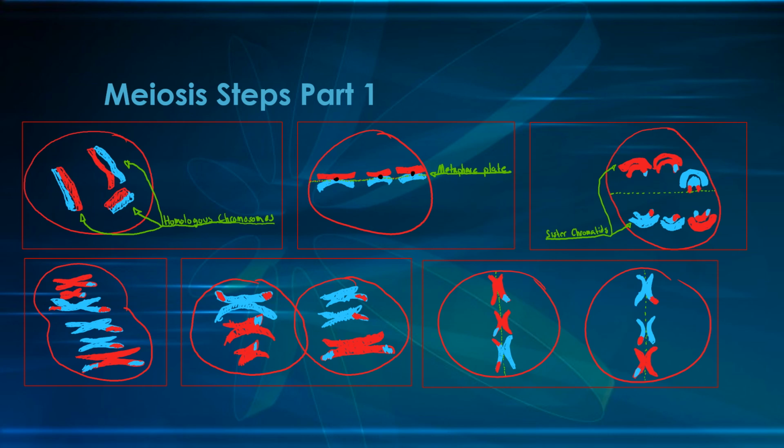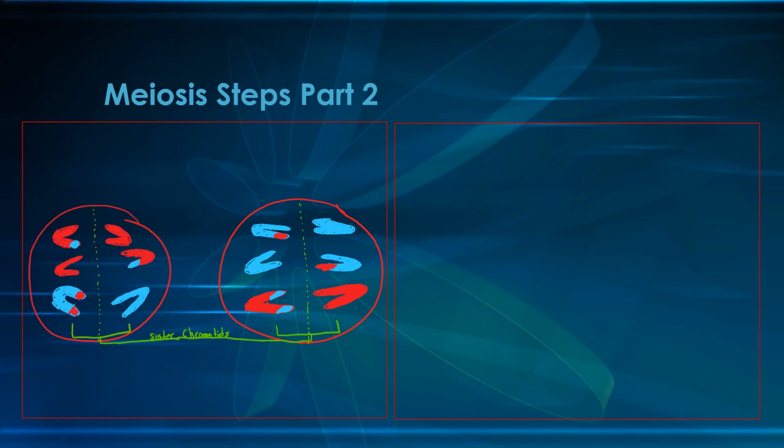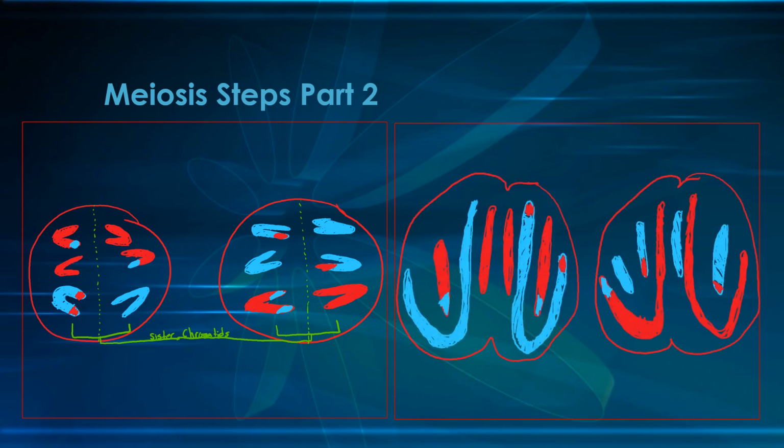In the 6th stage of meiosis, the chromosomes line up on the equator yet again to prepare to divide into 4 more cells. The green dotted line going down from top to bottom indicates the equator. In the 7th stage of meiosis, the chromosomes divide, causing the sister chromatids to go to opposite sides of the cell again. In the pictures, you can see that the chromosomes split apart in each cell because they are about to get split into 4 different cells. And finally, in the 8th stage of meiosis, an envelope forms around each set of chromosomes, and the cytoplasm divides.